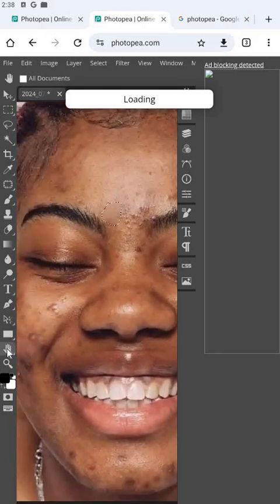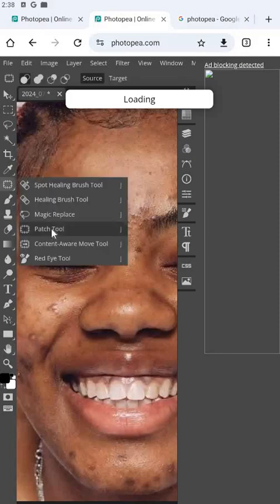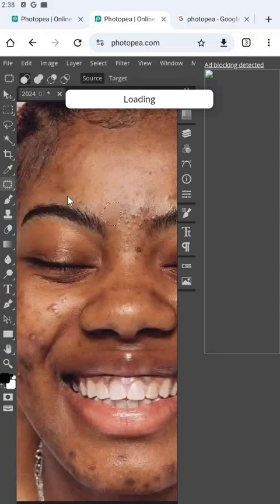You can see. So I'll go back and select my patch tool, then I'll draw a circle around these dark spots and drag. Good. You can see we're erasing this part.